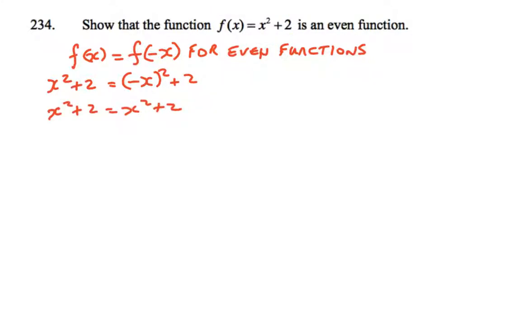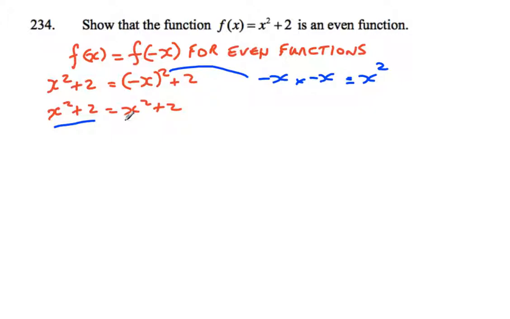So let's see how that pans out. When we've got x squared plus 2 on the left hand side, no great dramas there. Now all we're saying here is when we have a minus value and we square it, a minus times a minus makes a plus. When you square something, it multiplies by itself. So really that section there is minus x multiplied by minus x, and you will get a minus times a minus makes a plus, leading to a normal x squared there. x times x makes x squared. Minus times a minus makes a plus.